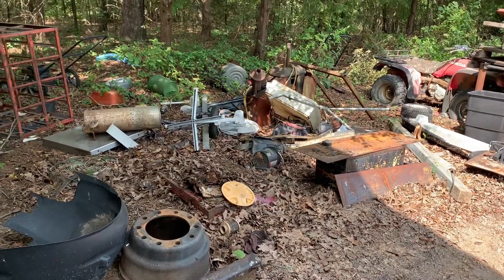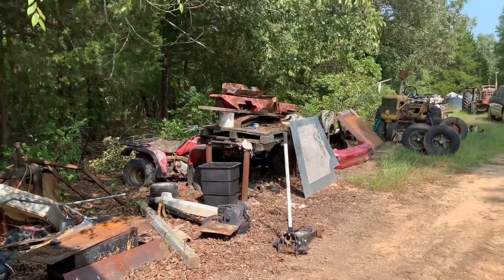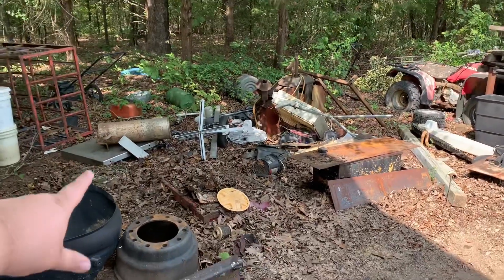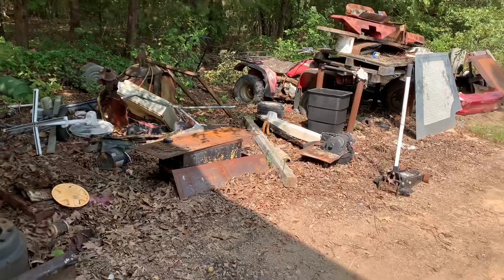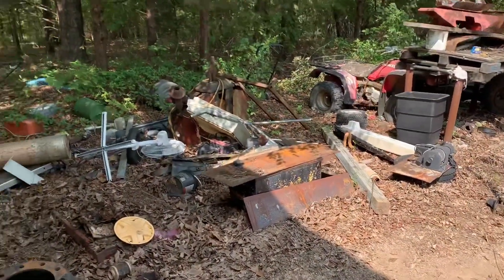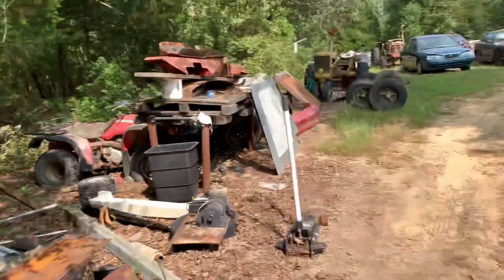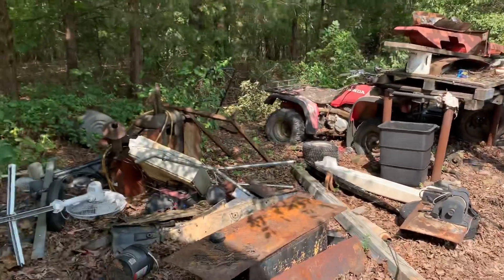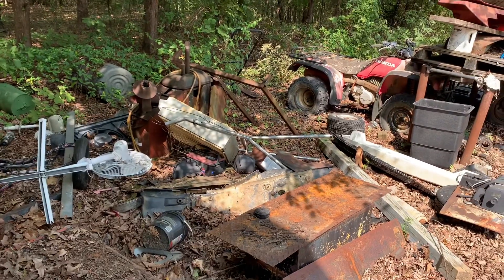Making pretty good progress - that thing needs to go back to its home. That table is probably just gonna get chopped up and thrown away. But this thing here - little square base on casters - we can probably use that for something. That little chest we can use for something too. Everything we can use, we're gonna keep and put over here in the scrap metal pile of usable stuff. We're moving along, but I gotta go help my mom in about an hour - it's about 11:30 - so I think we're gonna pause on this and end the video, then come back another time.